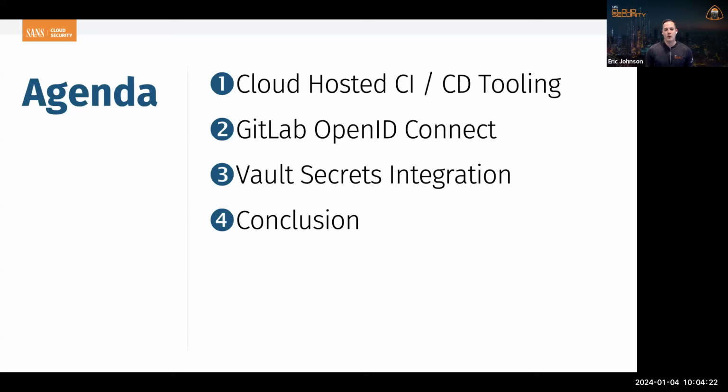Today's content, we're going to focus on the intro to setting up some of these pipelines that can deploy some of these things. So in order to know how to do that, we'll take a look at some of the CI/CD tooling that's out there, some of the trends in the space that we've seen in past cloud security surveys here at SANS, and eventually we'll land on GitLab. GitLab CI has been around for several years, and we've been watching it very closely to see how it has matured over time, specifically in the community edition of GitLab, which is what we use in some of our SANS courses.